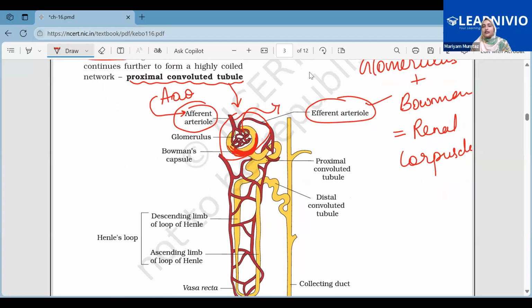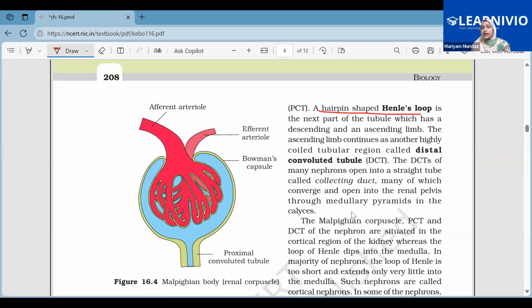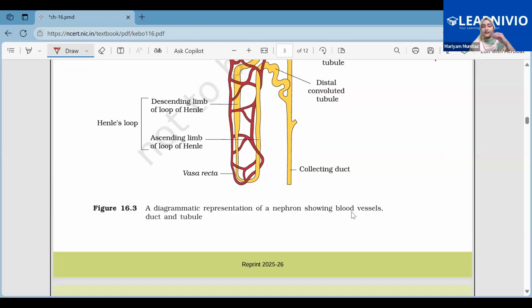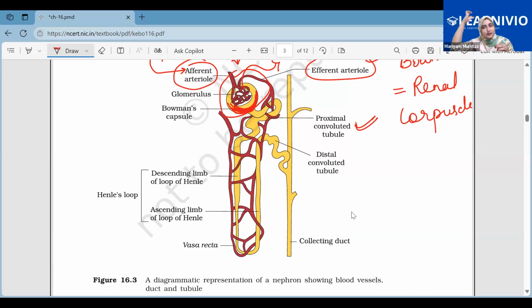Okay, so after that the tubule will be the proximal convoluted tubule. Further on, there is a hairpin-shaped Henle's loop. Now, have you seen those bobby pins that people put in their hair? It's like a U pin, the black colored, very thin. If you twist it, it gets twisted also, right? Those U-pin shapes that we put into the hair, it's like that. So this hairpin-like structure that you see is called Henle's loop.